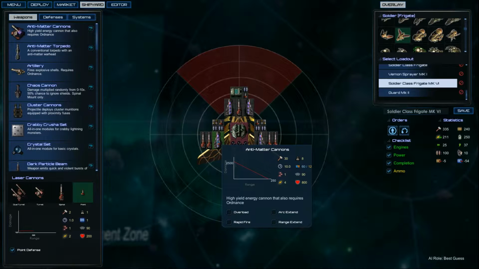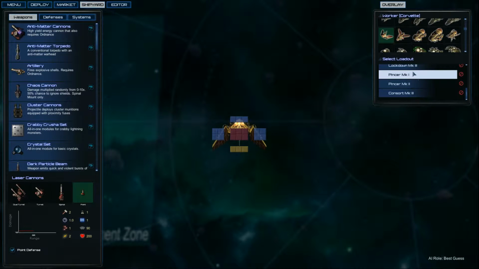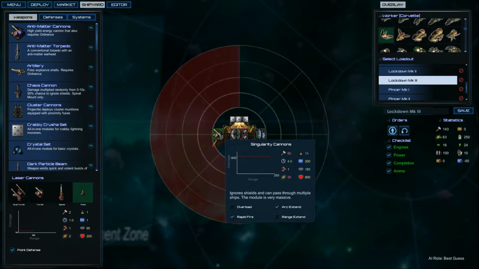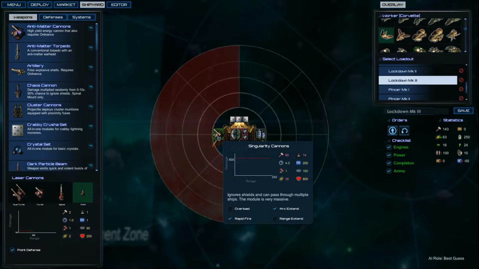So this is essentially 4 Consorts or Fireflies or Corvettes in one at 335 costs. If I were to make these, yeah, that's probably not worth it. It doesn't look like it. That's unfortunate. I would have liked to have put that Firefly to use, and of course we locked down kind of an interesting design.